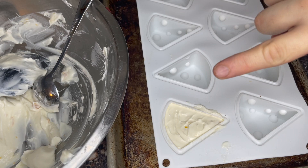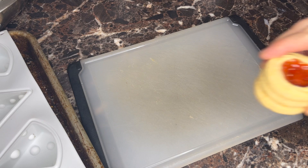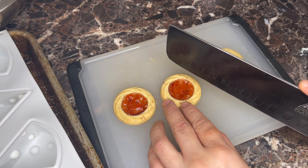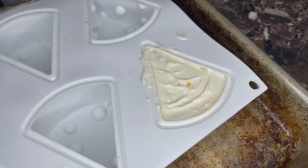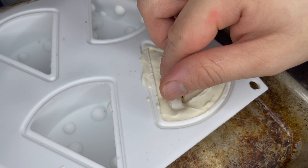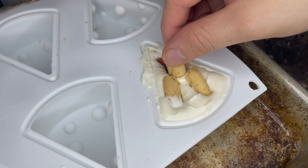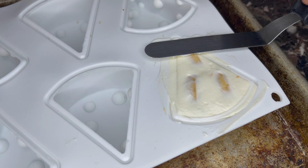Filling them up is only half the battle. Usually with icebox cakes that set up in the fridge, you put in some kind of hard cookie or cracker in the middle to help them set up. I'm using jam cookies — actually apricot and raspberry flavored — but they're a little big for the molds so I'm slicing them into quarters. Sink them into the icebox cake but don't let them touch the bottom. A mold this size should take about three-quarters of a cookie. Spread the mixture over the cookie to hide it — this part will be on the bottom so it doesn't need to be perfect.